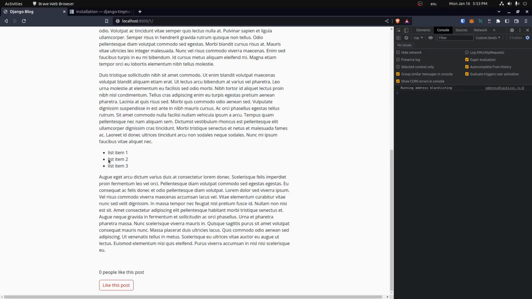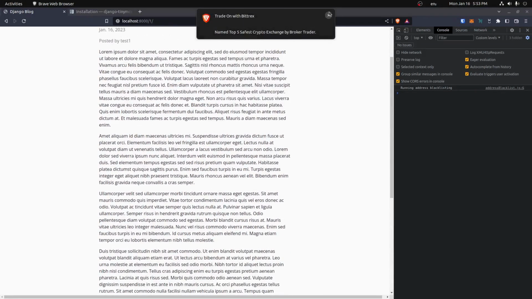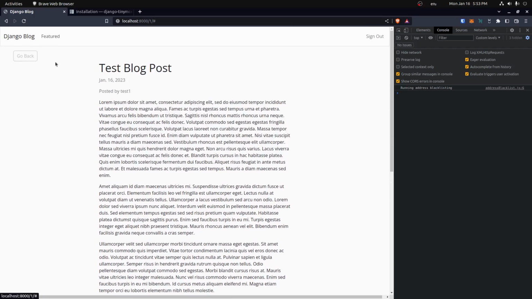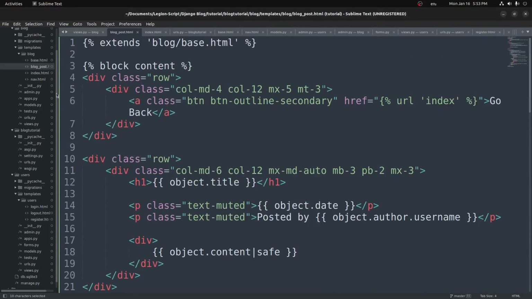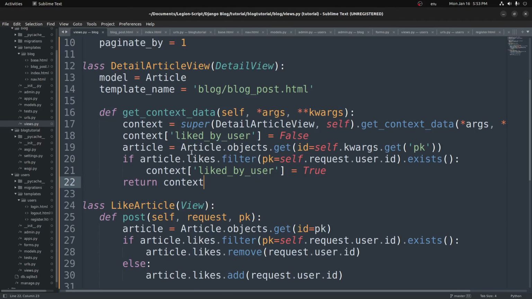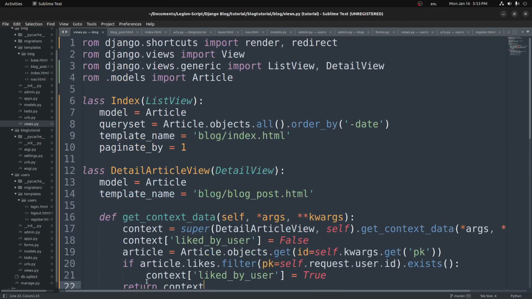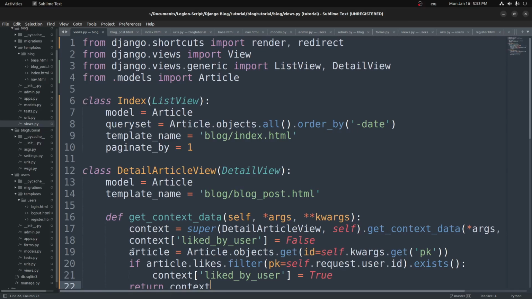Okay, that covers most of what we wanted to do. One thing we're still missing though is our featured page. So that should be pretty easy to make. Let's go ahead and just do that real quick. So inside of our views here, we want to just create another list view, but then just add one sort of filter on it to only show the ones that have the featured box marked as true.